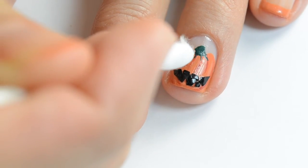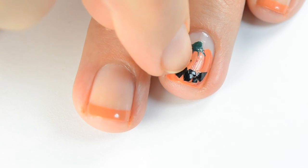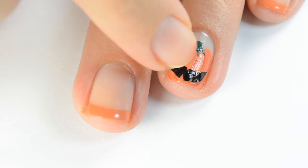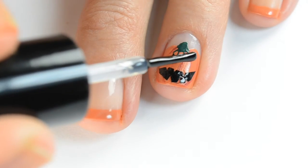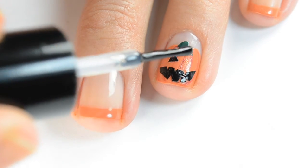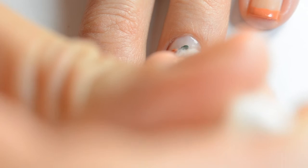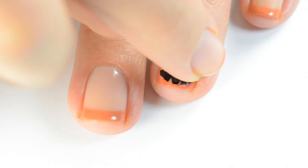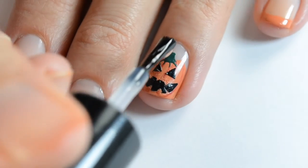I was going to use a Q-tip, but I worried it would gouge it, but I just had a thought that you could probably use a dotting tool just as well, and it's a little easier to see where you're placing that little design. So I went ahead and did the eye. I'm going to do the other eye, a teeny dab of top coat, and then pick that up with my Q-tip or dotting tool. I would use that instead, and place that on very carefully. And this was a little crooked. Later on I kind of moved that eye down just a little bit, and it's okay, you can adjust that if it's still wet.